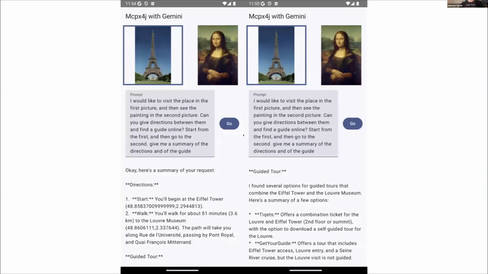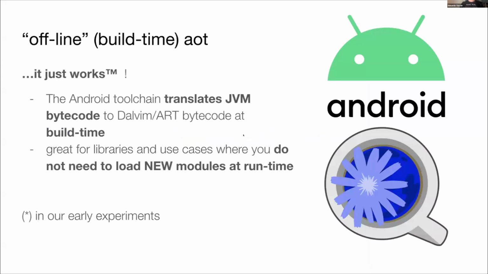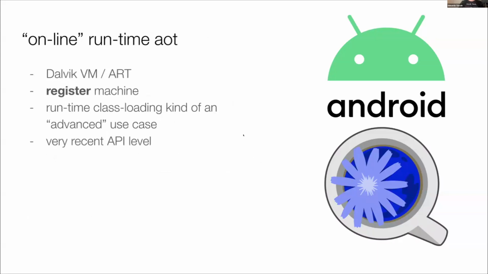As I mentioned, this already works in interpreted mode, and AOT also works, but the build time flavor works because the Android toolchain translates Java bytecode ahead of time into Dalvik bytecode. And that just works already. So you can bring whatever jar with Chicory precompiled modules from Wasm to Java bytecode, and obviously they will work. The challenge is if you want to do dynamic loading.